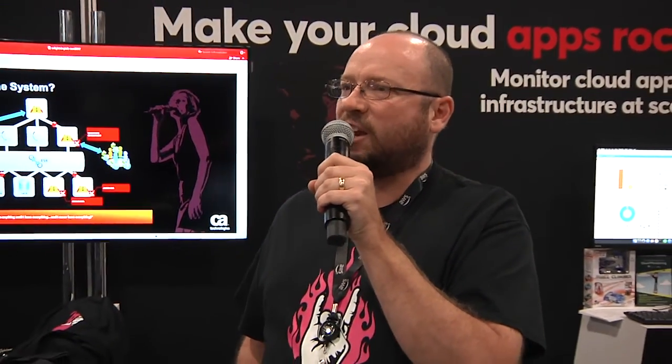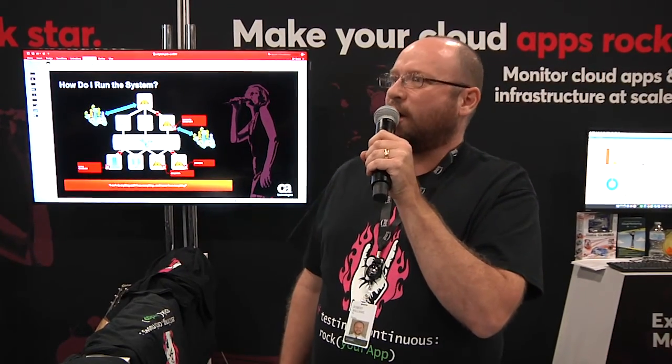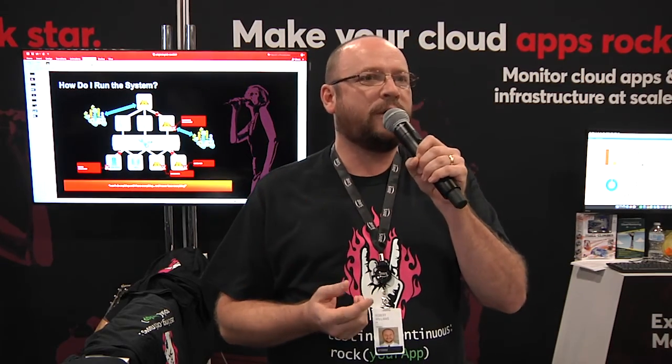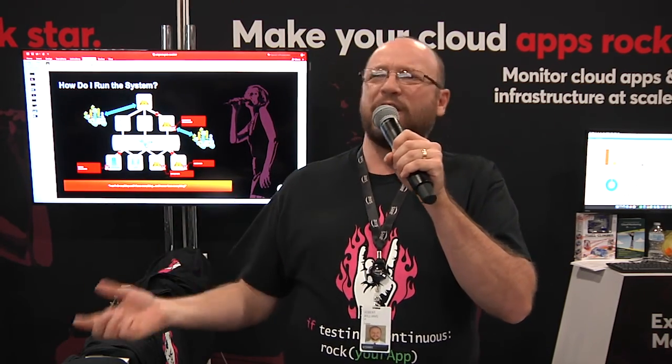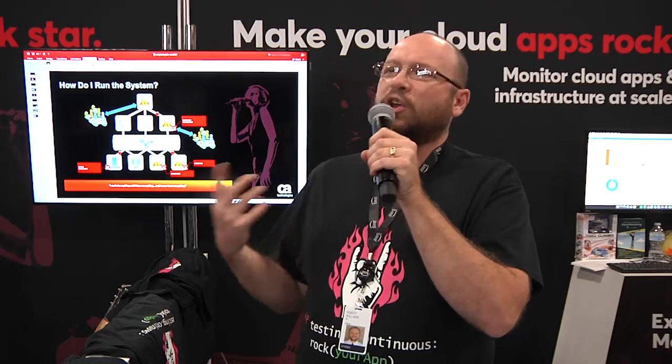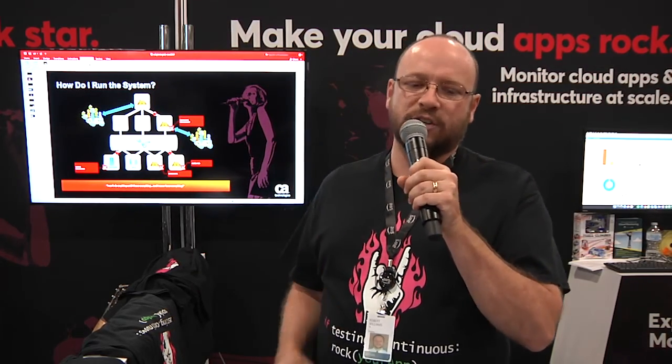You may not have the dependencies you need. You may have them and you want to do things to them that you can't really do. You also have a problem of setting up your negative test cases. In Java 9, there are 126 JDBC error codes. How are you going to make MySQL do that? How are you going to actually verify that your code is resilient in the face of a database problem? What about that microservice that you control, that you depend on? How are you going to make that send back a 503? What are you going to do there? How are you going to make sure that your system actually functions the way that you intended it?